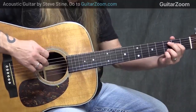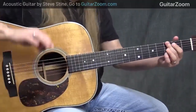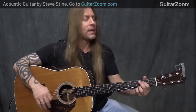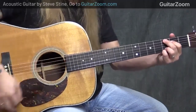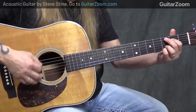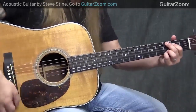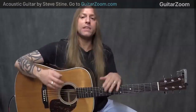I'm actually strumming the sixth string, but instead of getting this sound — which again, I'm not saying can be a bad thing. You might like that and want to use it somewhere, and that's awesome. But right now, my goal is to avoid the sound of the sixth string, so I deaden it out. Now there is a noise to it, but you're not gonna hear that when I'm strumming the entire chord. And that still gives me the freedom to kind of beat the daylights out of my guitar as I'm strumming.